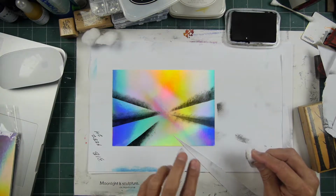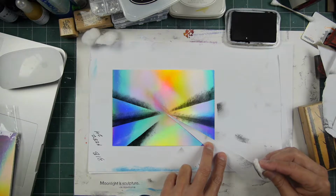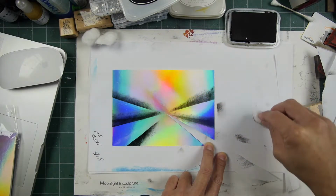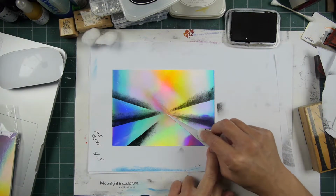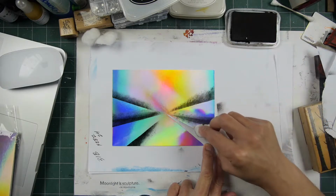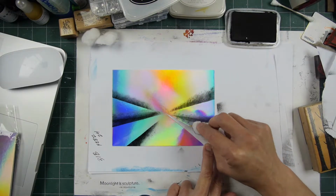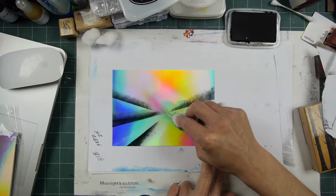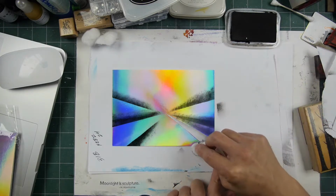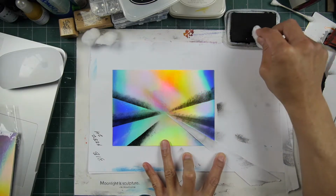Now, like I said, this doesn't dry on here instantly. It takes a few days to dry. But that's good because I can take a paper towel or another cotton ball and wipe into that black and it'll wipe right off. I don't want it to wipe off completely, but I do want some of it to wipe off. And that's where you get the control. The slower drying the media, the more control you have over it because you have a lot more time to manipulate it, especially after application. There's not a lot of media out there where that really comes into play, manipulation post-application.